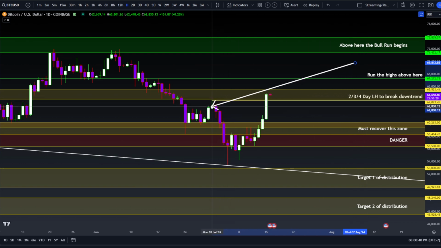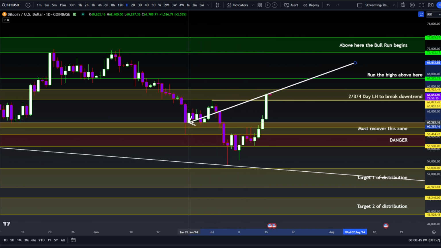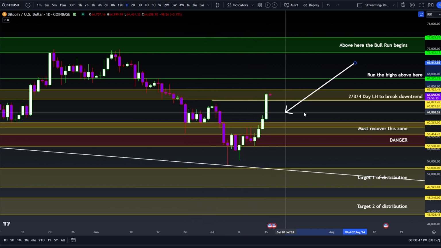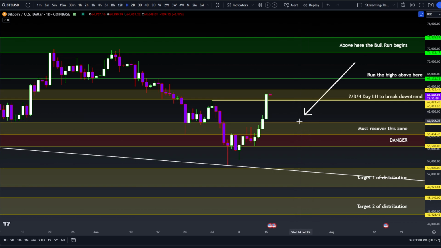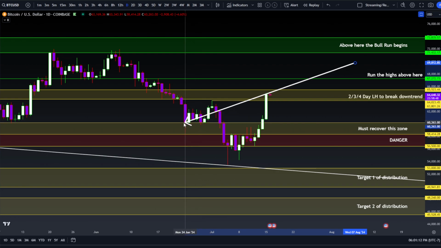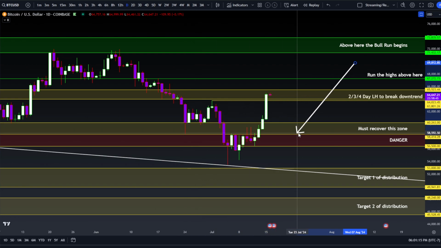Now, I bring this up because, if it's going to pull back, we want to see it holding this area. Otherwise, it could find its footing somewhere around $62,000 here in this cluster of order block candles. But essentially, I would be looking at the must recover zone down here, and we can actually get rid of that box that's in there as well, as it is not relevant anymore. Clean up our chart a little bit. But essentially, I'd be looking for higher lows back into the must recover zone. That is between that 60,300, which is right where this low is, and the 58,400.